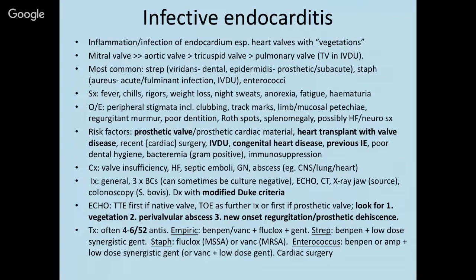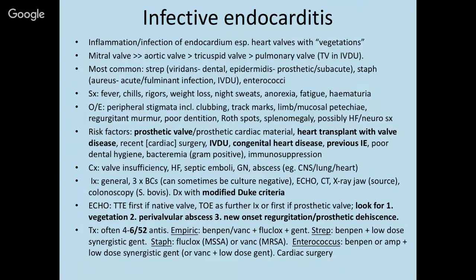So in terms of the echo, usually you perform a transthoracic echo first, because obviously it's a lot easier. You just do it through the chest wall. And if that kind of rules out endocarditis, but there's still a high clinical suspicion, you probably will proceed to a TOE. Or it may actually confirm it and you'll be happy, or you may want more detail on the scan, so you may still proceed to a TOE. If they have a prosthetic valve, you're meant to go with a TOE first.